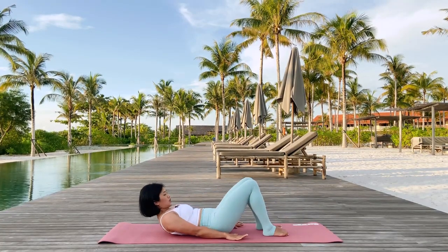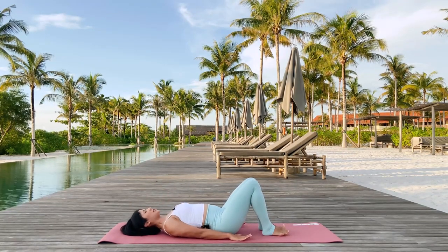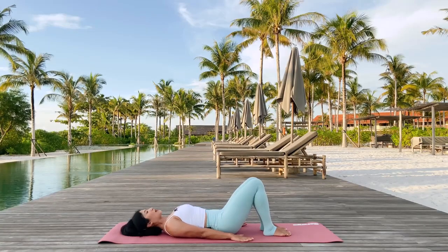Bring your feet closer to your bottom. And then release the head down. Again, your feet are still hip width distance apart. And the chest nice and open. Prepare for our pelvic curl.